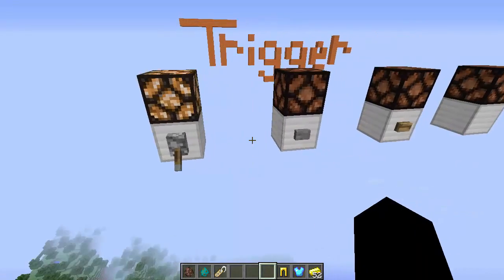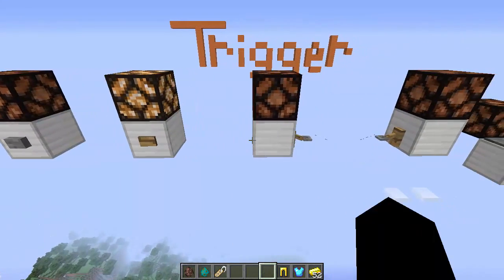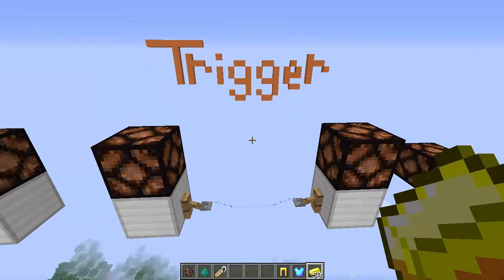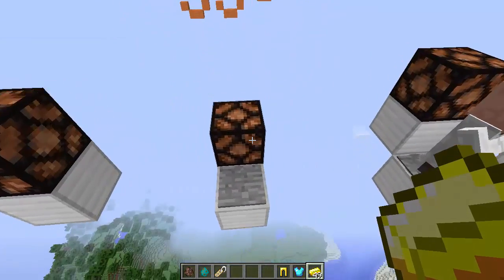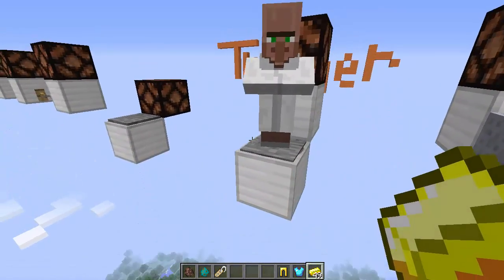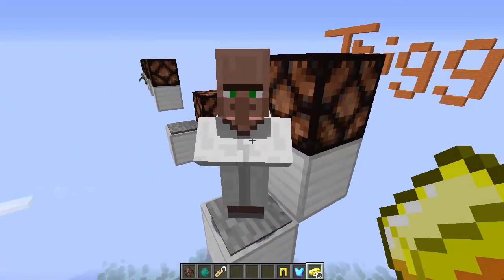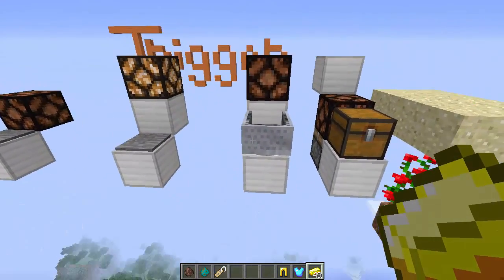We have levers, buttons, tripwire hooks. These also work on items. Pressure plates. And another thing that I like to do is to put villagers on pressure plates. When you push it off, it triggers.